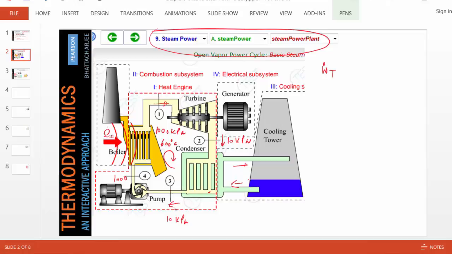So the pump raises the pressure from 10 kPa to 1000 kPa, and the turbine loses the pressure from 1000 to 10 kPa. The question is, how in the world does the turbine produce more work than the pump? The answer lies, if you recall from our discussion in the chapter 4 review, in the fact that in an internally reversible device, the work is proportional to the integral of VdP.